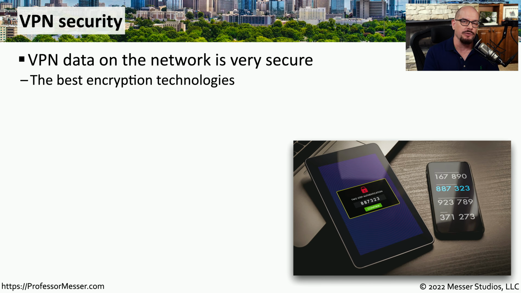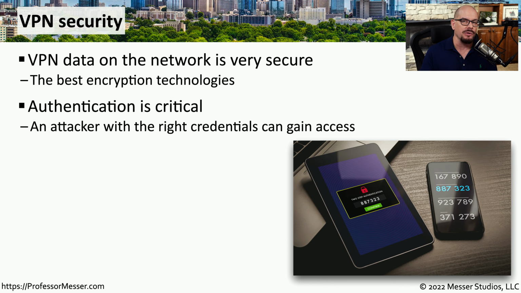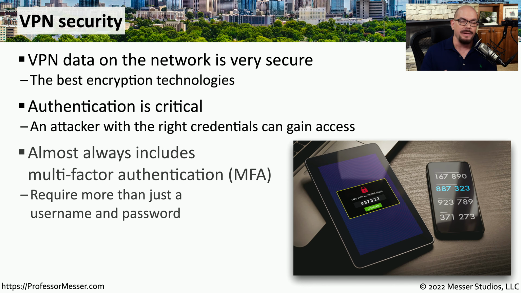These VPN networks are using very strong encryption. This is not the type of encryption you would be able to hack or somehow break into if you gained access to the data. This means the attackers commonly don't go after the data. They instead go after the endpoints so they can gain access to the VPN network. So being able to log in to the VPN network with a very secure username and password becomes important. And in many cases, we provide additional credentials through the use of multi-factor authentication, or MFA. This means that we might add a username, a password, and then include a code that we receive from our phone as an additional authentication function.